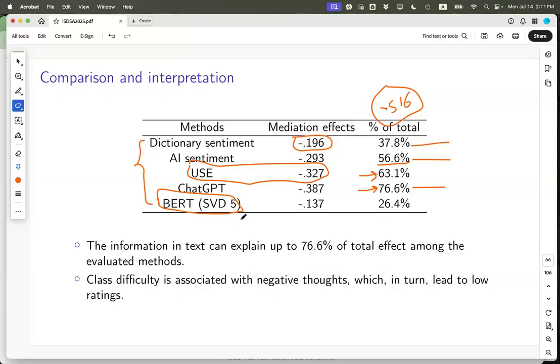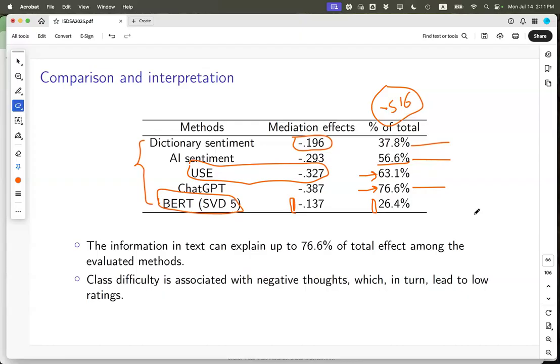When we use the dimension reduction method, we have this mediation effect, which is the smallest, explaining the least information in the total mediation effect. What does this mean? This means the information in the text can explain up to 76.6% of the total effect among all the methods.